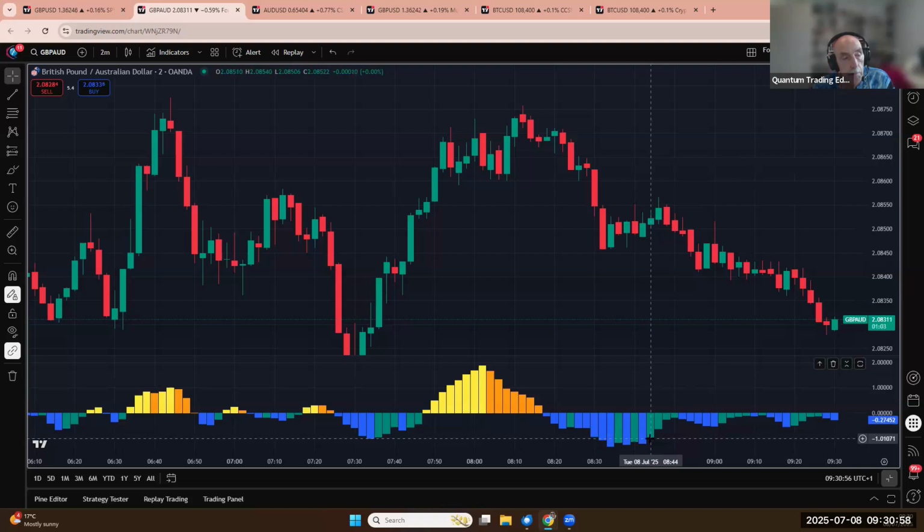What's interesting in this move, which is why I wanted to show it particularly, is whilst that momentum in the move has certainly diminished somewhat by virtue of the change in color and also by a reduction in the height of the bars, it is still maintaining its position as bearish sentiment. We haven't yet moved to a state where we could say, okay, now we're getting to potentially a point where we might be moving into a bullish reversal. So what we're witnessing at the moment is a continuation of that bearish sentiment.